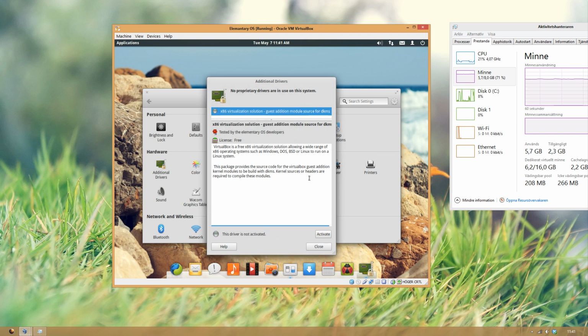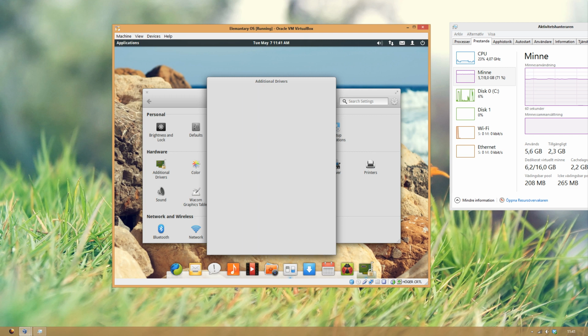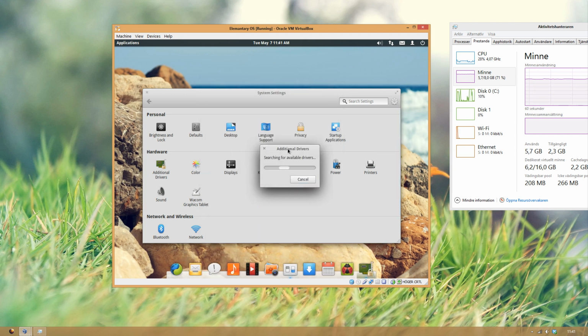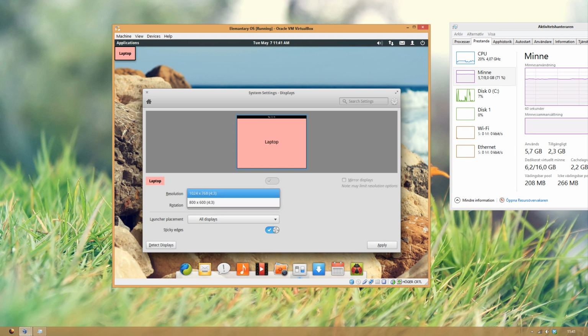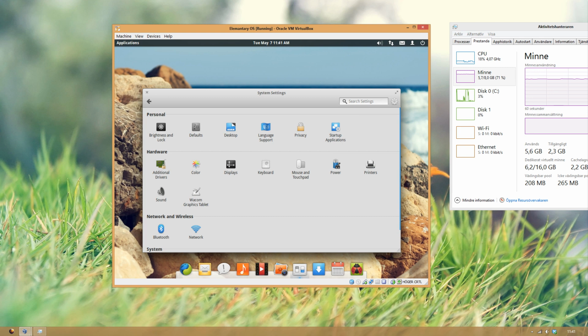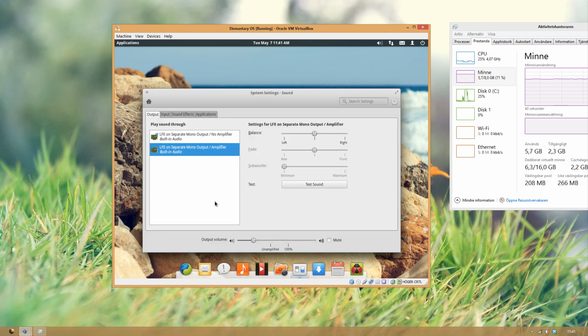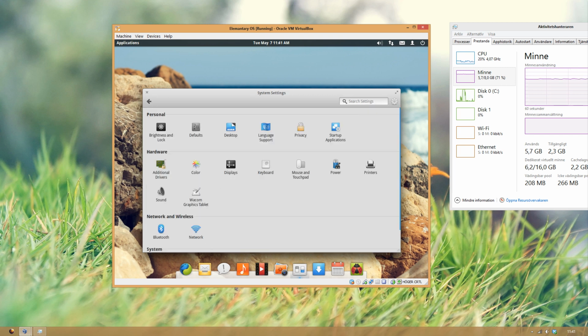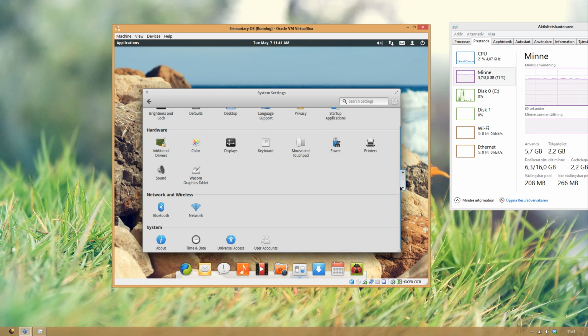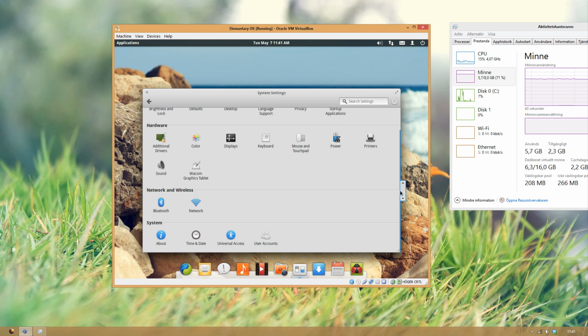Yeah, so now that's in here. Let's close this. But hey, I just did that. But I clicked 2 times on it, so let's check display now. No, I can still not do that. Power, printer, sound. What's in sound settings? Yeah, you have your basic stuff here. Bluetooth, date and time, universal access.